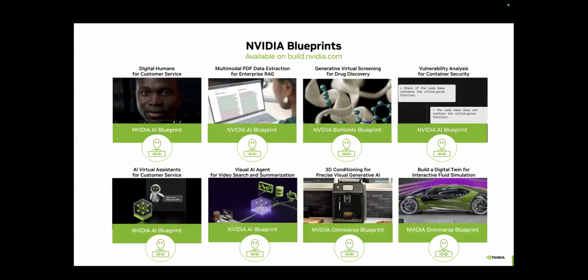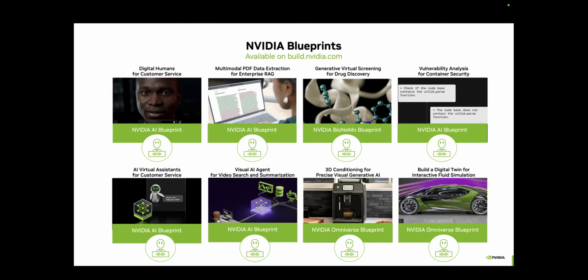We have made different blueprints for a lot of different areas of use. For example, digital human for customer service, and traditional RAG. RAG is basically the golden standard for AI agents right now, right? It retrieves information, saves information, and gives answers to user questions. So this is basically the foundation of everything. And also drug screening. We have a lot of blueprints for the healthcare industry.